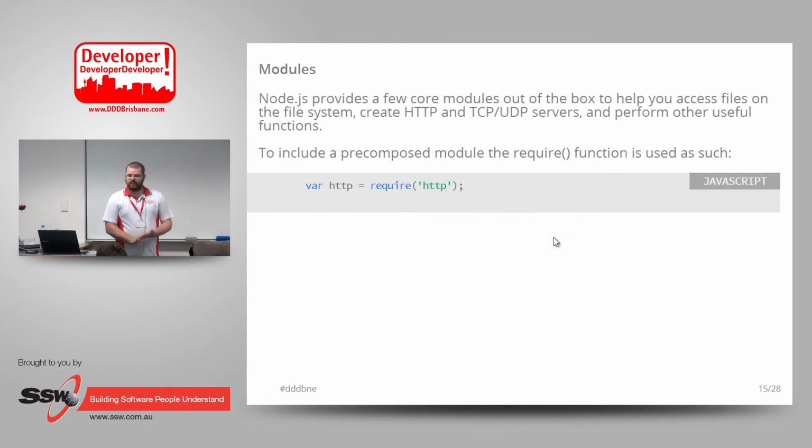A lot of you said you had used JavaScript before. Has anyone played with the CommonJS kind of way of requiring other things in? There's a few other things out there that use this. It's at the core of Node, and that's how it runs a lot of stuff. So to bring in a module, it's very easy. It's just give me a variable that I want to put that code into and require HTTP. Now my HTTP variable has all of the functionality that's in that module and how that's exposed.